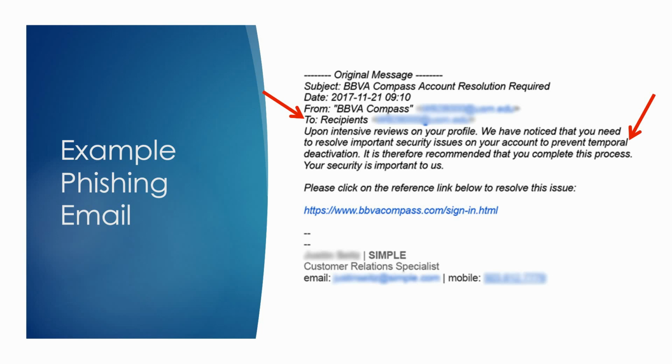And then, of course, with phishing emails, there's often scammy links. You can see here there's a link they want you to click, but you should always check links before you click them, and if they even seem slightly suspicious, do not click them. You can look at this link. You can open a new tab or window and use however you usually get to your bank, type in the URL in the address bar and go there, and then log in that way. You don't want to click a link in a suspicious email, just in case it could be a fraudulent link.